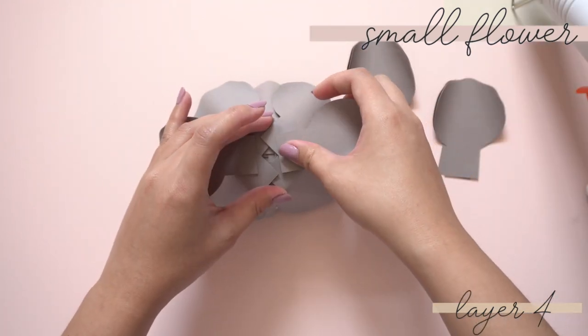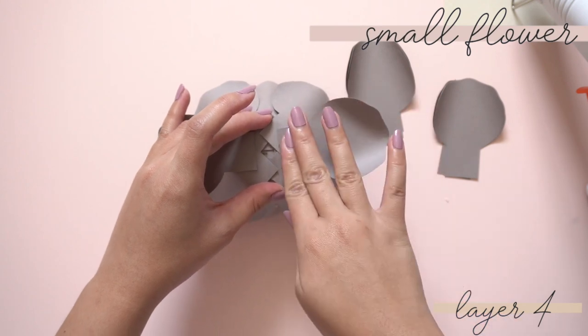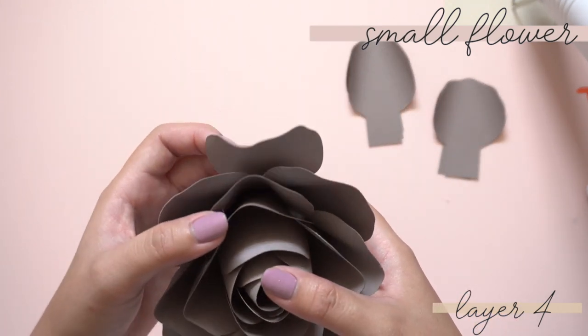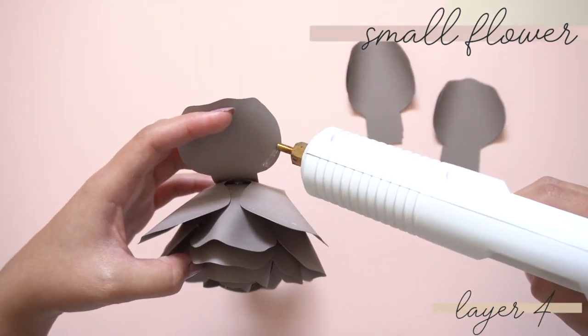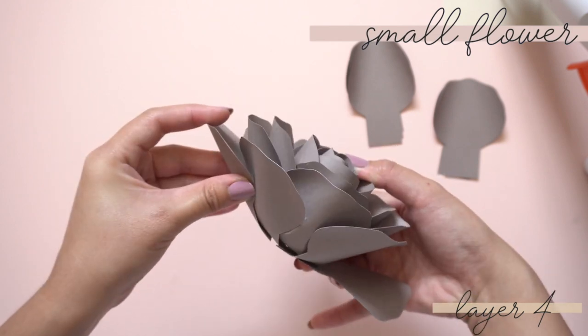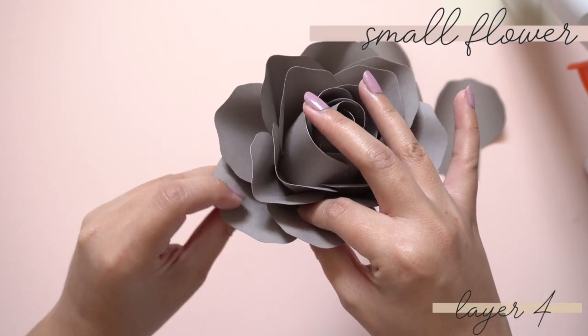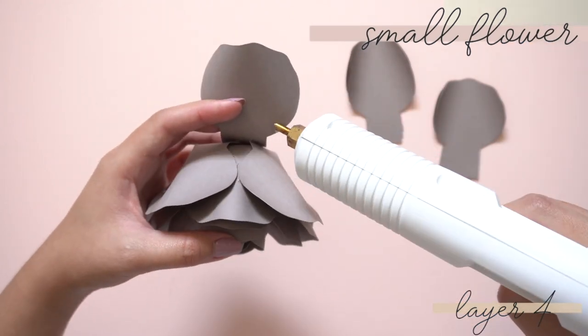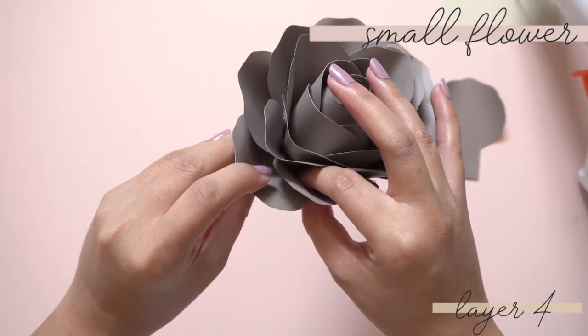As you can see, as the layers progress, I am gluing the petals down further away from the center. When I like the placement, I add glue to the sides and bend it to the flower. I also like to use my fingers to pinch it in place until the glue sets. Repeat this process to the last two petals of this layer 4.